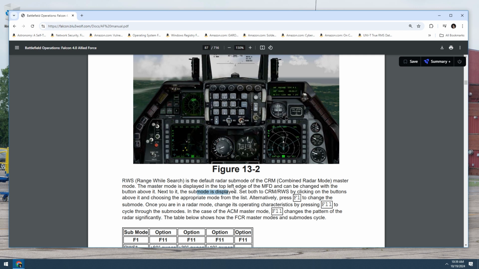Next to it, the sub mode is displayed. So the sub mode is RWS, range while search. Set both to CRM/RWS by clicking on the buttons above them and choosing the appropriate mode from the list. Alternatively, press F1 on the keyboard to change the sub mode. Once you are in a radar mode, change its operating characteristics by pressing F11 on the keyboard to cycle through the sub modes. In the case of the ACM master mode, F11 changes the pattern of the radar significantly.